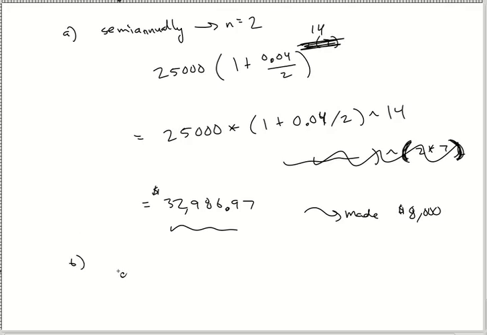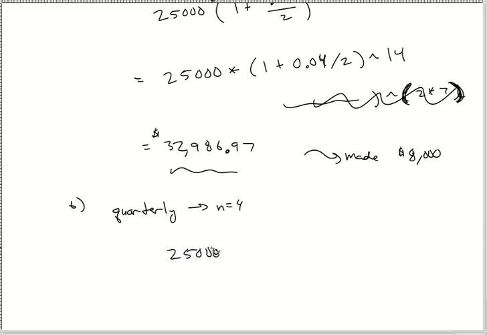Of course, you had to have the $25,000 to start with, and you had to not touch it for the whole time. Quarterly. How many quarters? 4 quarters a year. 4 quarters in $1. I'm going to just rerun the same thing, but instead of a 2, I put a 4 now. And 4 times 7 up there. 4 times 7 is 28, so you could just simply replace that with a 28, put it in the calculator, get an answer, and I get, I'm looking at my notes here, 33,032.27. Again, dollars. Notice that I got more.